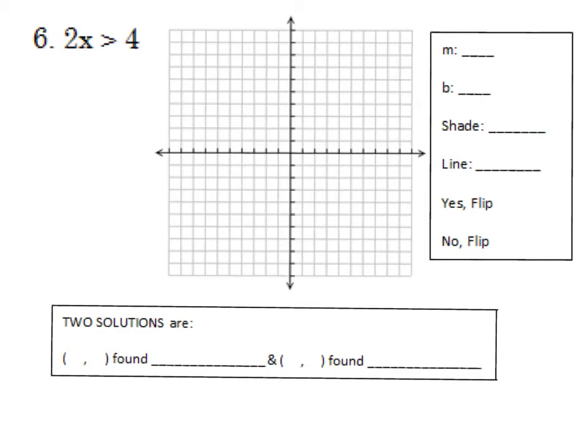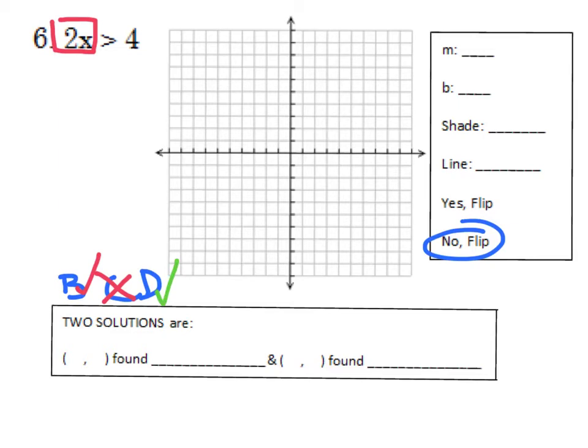Alright, special situation here. Notice our variable, it's just x. So let me follow my steps, B, C, D. First thing I need to do is box the variable. Well, there's only one, so that made it simple. The box is positive, so no need to flip. But I do notice there's nothing next to the box to cancel it, so no need for that. So basically my only step then really is to D, which stands for divide. I'm going to divide both sides by 2. 2 divided by 2 gives us 1x, which is what we want, is greater than 4 divided by 2 is 2.